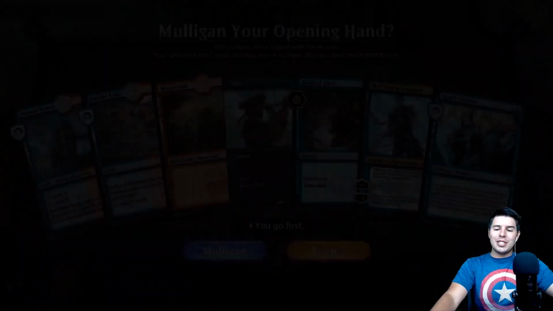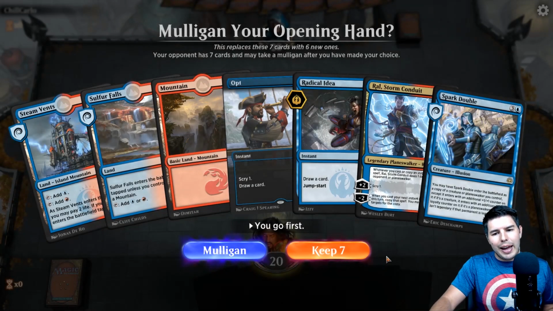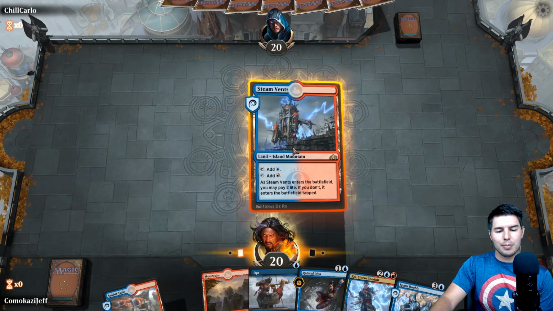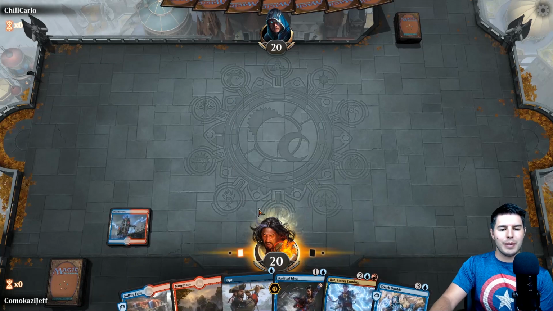Let's try it out. We're up against Chill Carlo. Bring it on, my friend. And we're going to keep this. We have Opt. Opt lets us draw into other things. We're hoping to find some good stuff. We're actually going to pay here for Steam Vents.